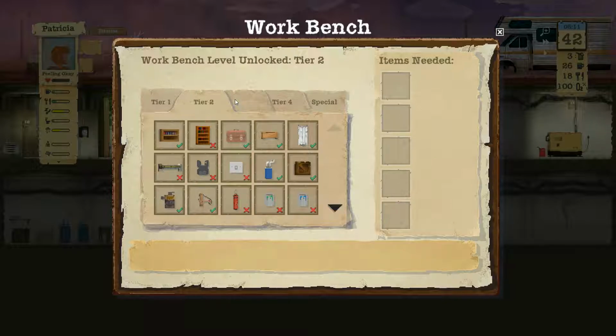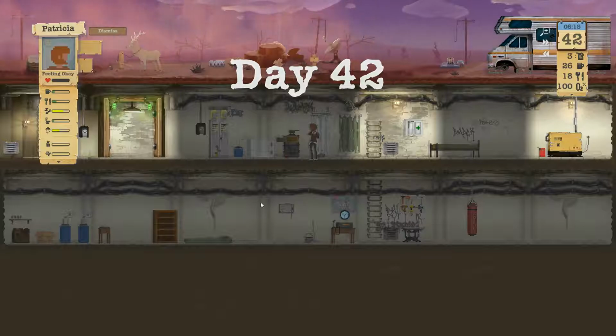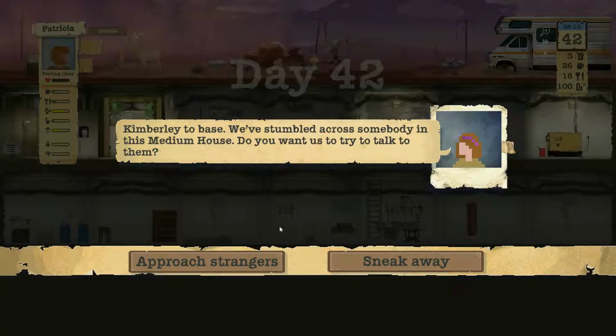Nail times infinity. We'll do the infinity mark because we need a bloody load of them. So yes, hinges, rope, nail and plastic. We're getting a list. It's working. Right, so medium house. Oh, there's somebody in here. Let's check them out.